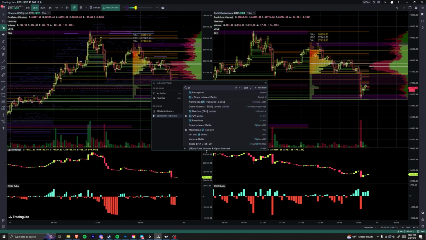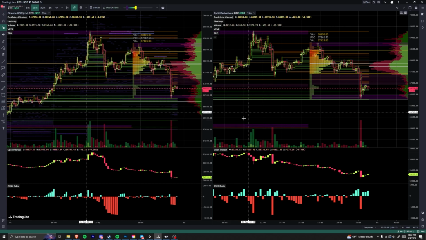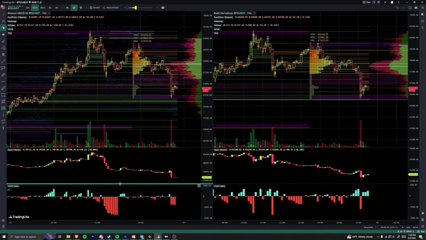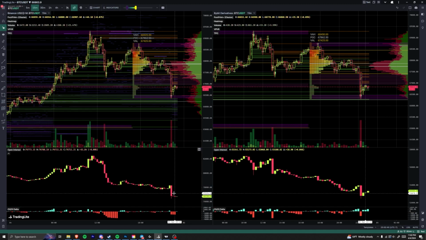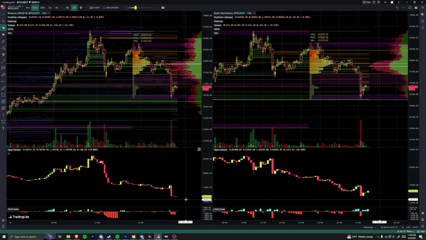And I recommend going through all of these, right? Sort it by likes and just check out all these indicators. They got a lot of cool stuff the community has made. But open interest delta, essentially it's very similar to open interest, but it just shows the change in open interest during times, right? So it's the difference in the open interest, and we'll get into in later episodes how you actually use open interest with open interest delta and how they confluence for different trades. But we'll save that for another time.